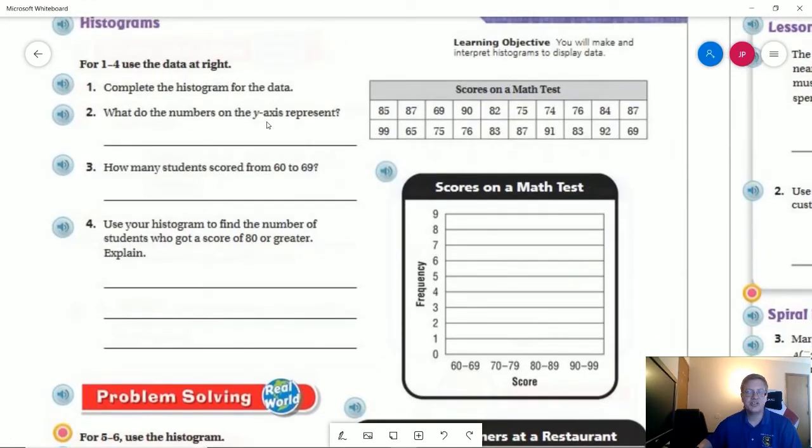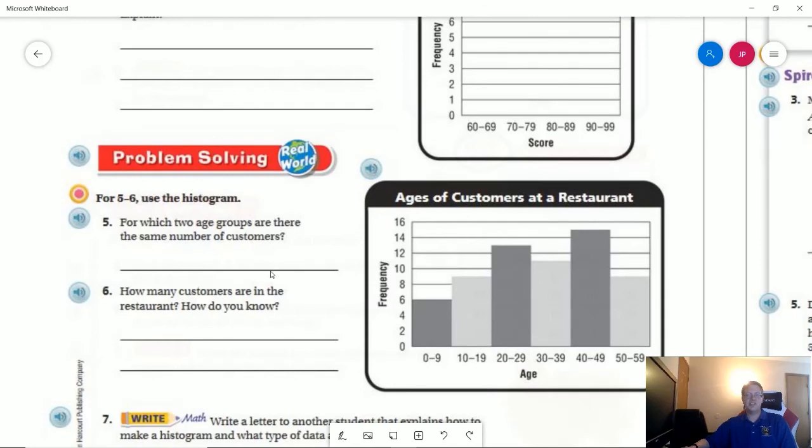For number two, they want us to explain what the numbers on the y-axis are. This is going to be our y-axis, this is going to be the x-axis. Then we want to figure out how many people got a score of 80 or greater. What I'm going to ask you to do is on the honor system, unless you are doing pictures, go ahead and try this part and see what you come up with using these ranges. Once you are finished we are going to take everything in the last two categories for that answer. Number two is pretty self-explanatory what the answer should be for that as I've already kind of highlighted that.